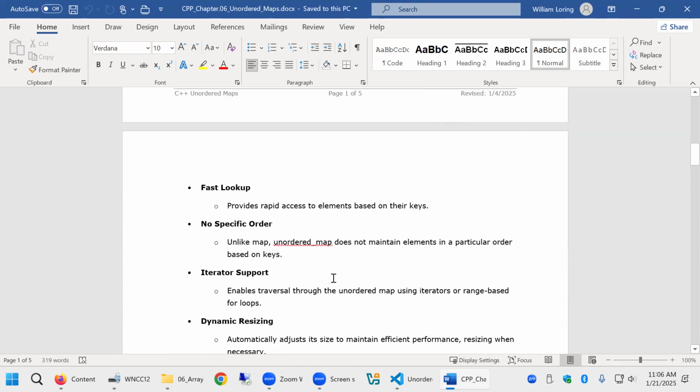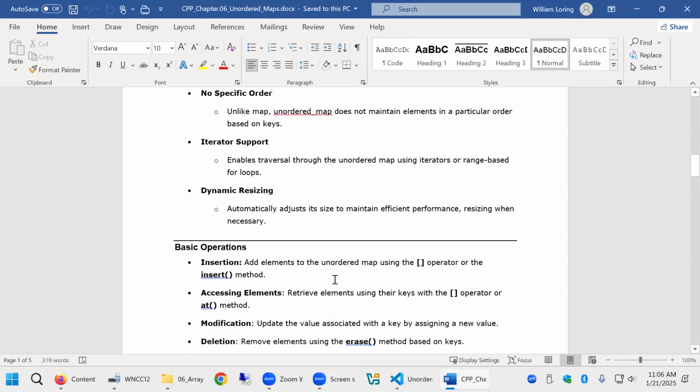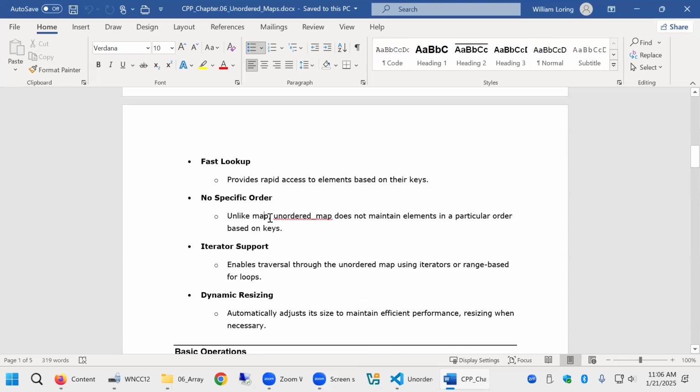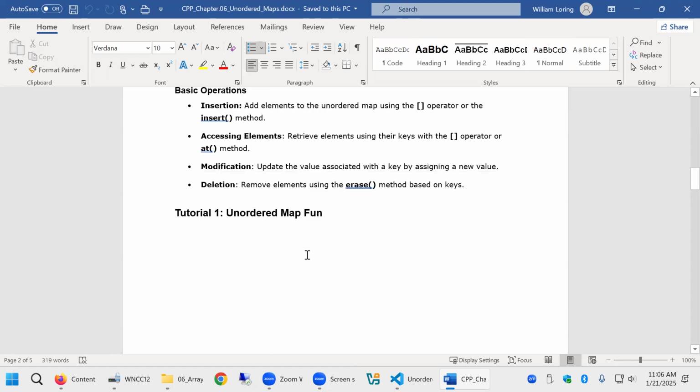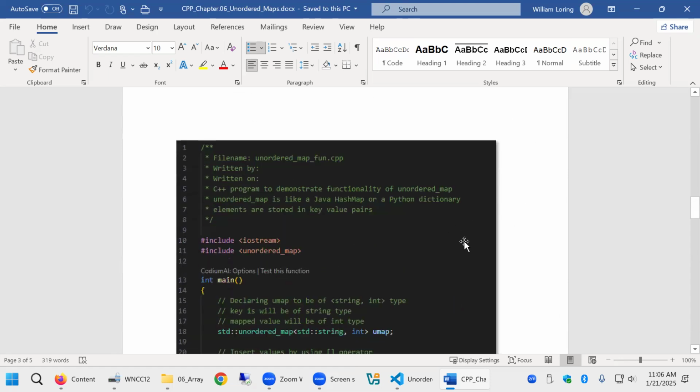Yeah, so all of this is, they do have a map which does keep things in order. So I'm thinking that's why they do unordered map. Typically, if we need things to be in order, we do arrays. And this is all the methods. So let's look through unordered map fun.